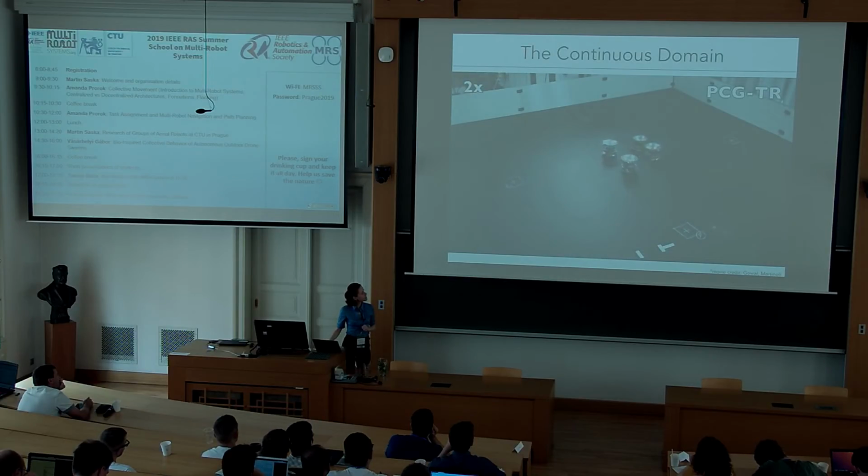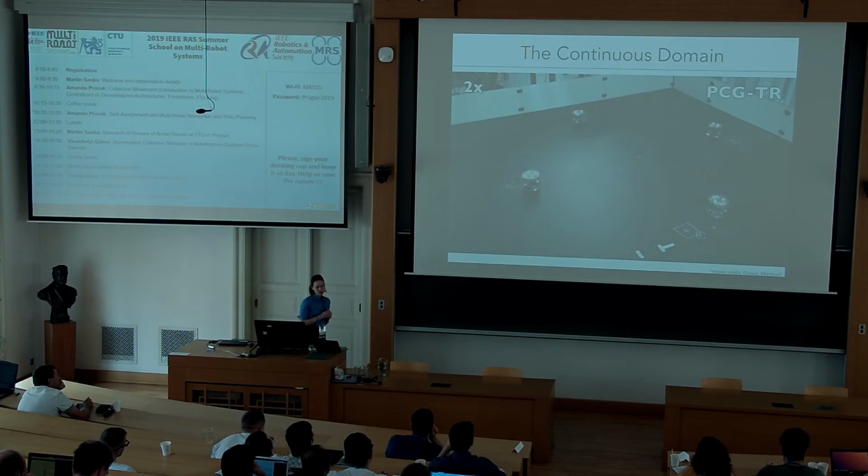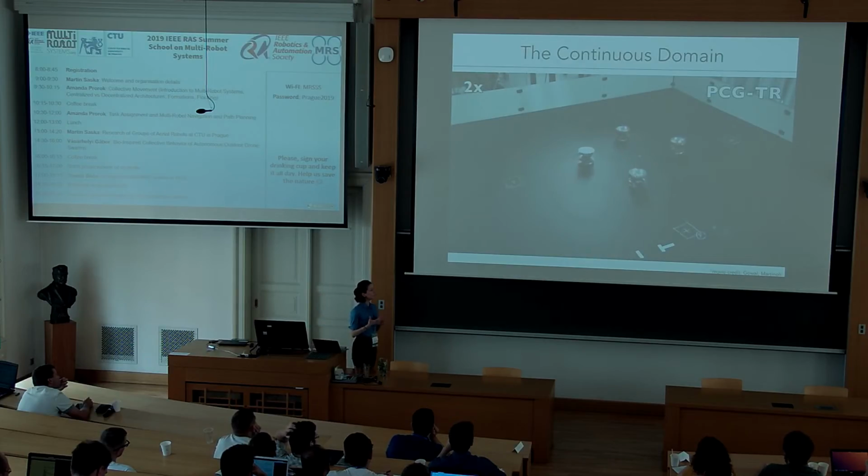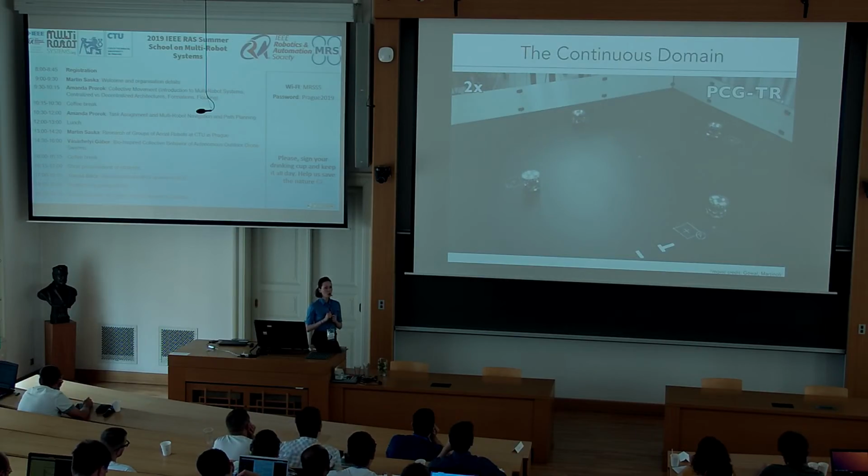And again, you've already seen a similar experiment here. What you're seeing is an example of multi-robot path planning in the continuous domain, where the robots are not trying to achieve a formation, but are all trying to achieve an end location whilst navigating around a very difficult situation that they run into in the middle of this experiment.